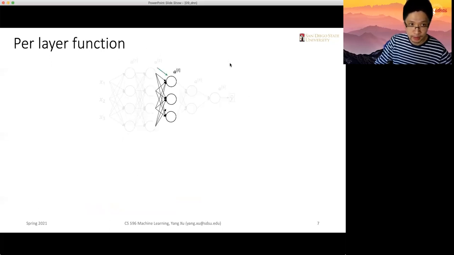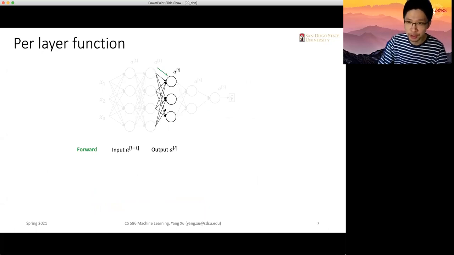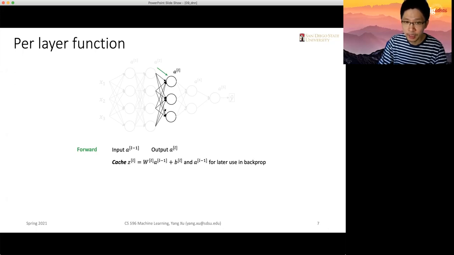So let's zoom into each layer, focusing on just one layer, and we use the green color to indicate the forward pass. For this particular layer L, the input is a[L-1] and the output is a[L]. After this forward pass, we want to cache Z[L], which is W[L] times a[L-1] plus b[L].